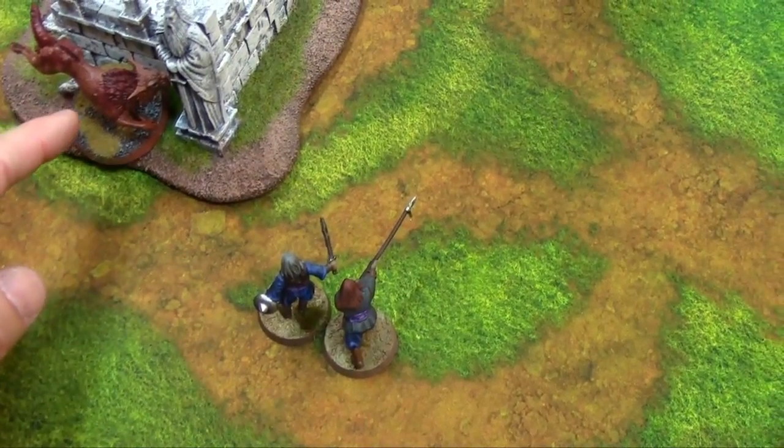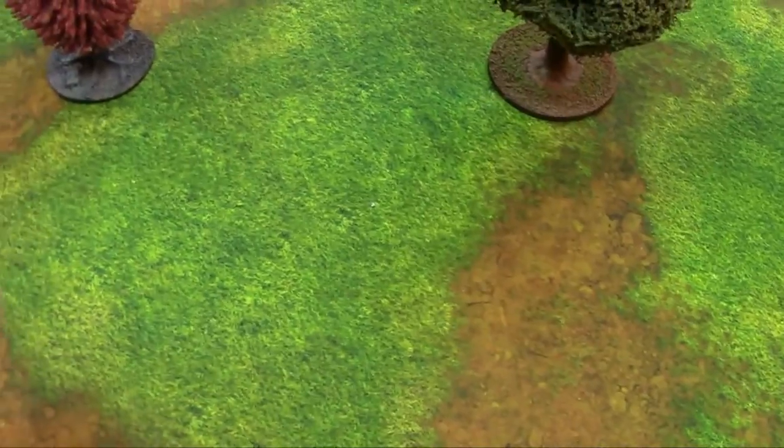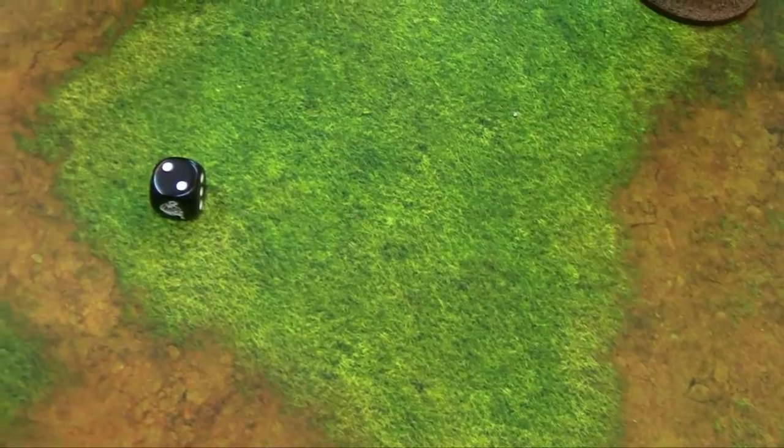No hit. Over here we have Barok throwing his throwing dagger into that warg, needing 5s. It's a hit. Then he needs the 5s again to wound. It's a 2, so nothing. Next, Raven's going to be throwing his throwing weapon into the warg, needing 5s. That's a 2. That is nothing.